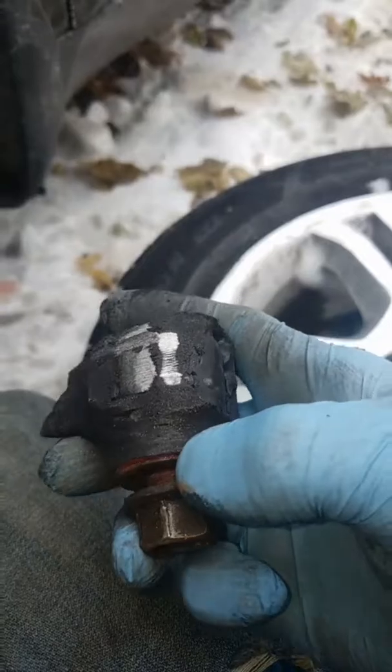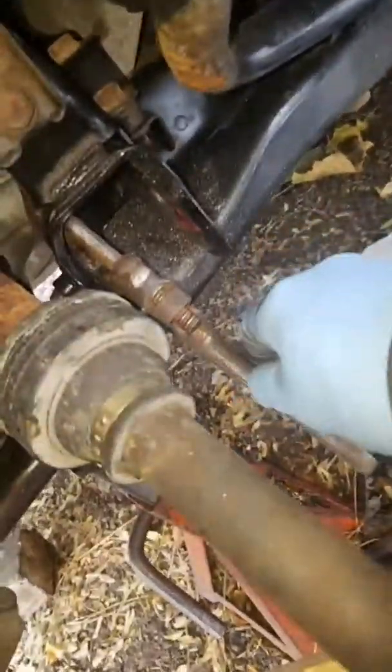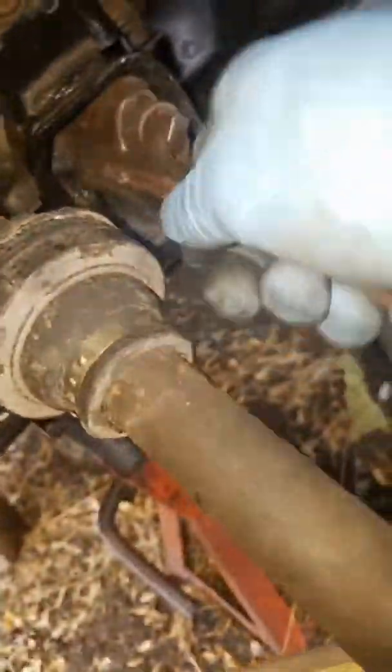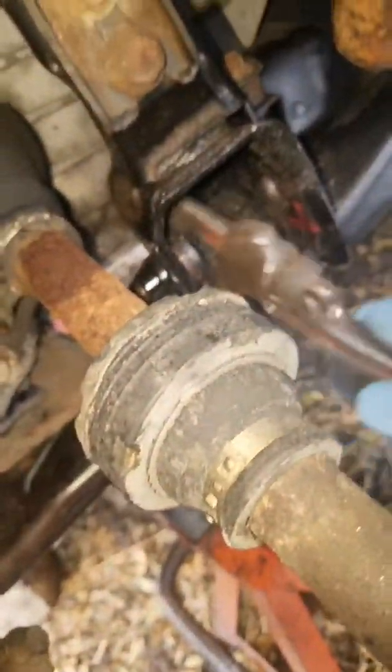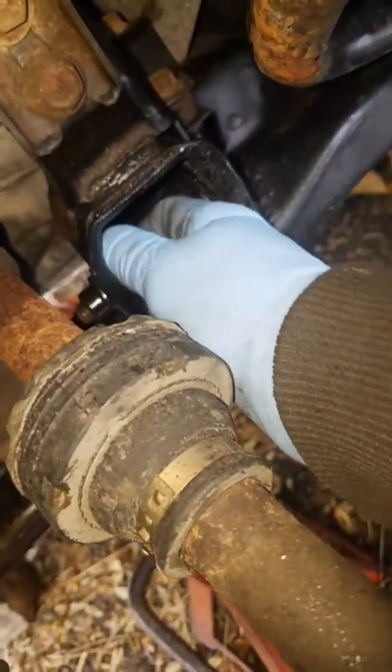Look at that. That was in there. Now we have that left over to grab on. This one popped out quick too, see? And then I just got a small plumber's wrench, just twist it out. It's going. Do the same thing on the other side.